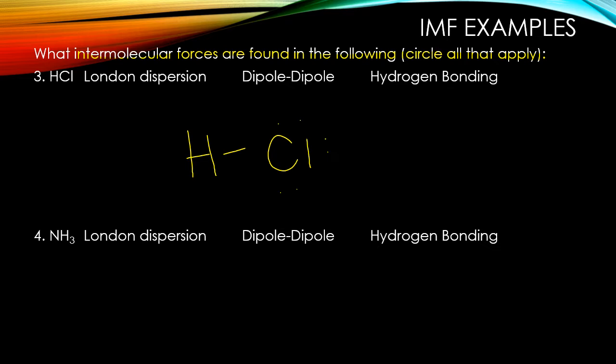this. And then you need to go look at the bond polarity and is that a polar bond or not. And hydrogen and chlorine do form a polar bond. You know that based on the electronegativity values. And chlorine is the more negative, so the arrow points towards chlorine. And then looking at that, that is asymmetrical. There's not another bond canceling it out, so it is a polar molecule.